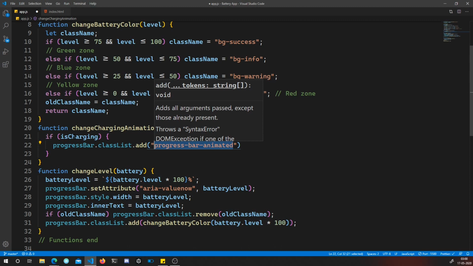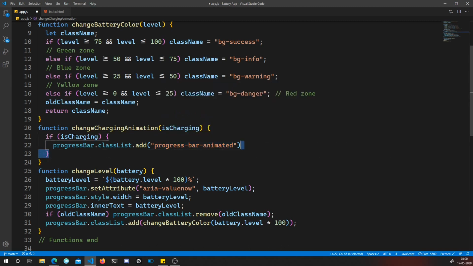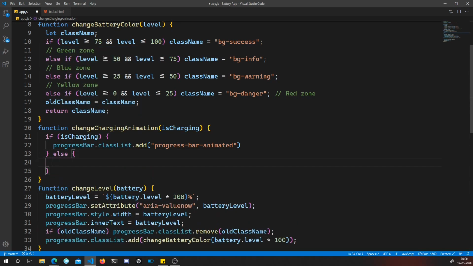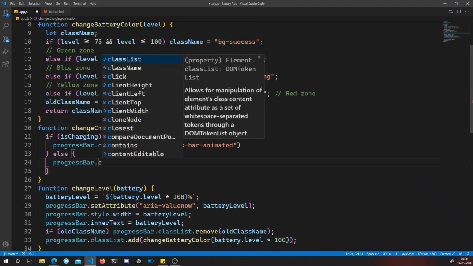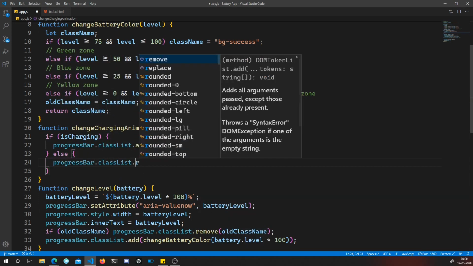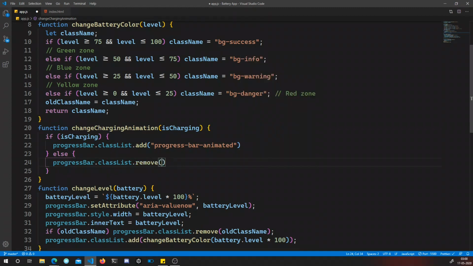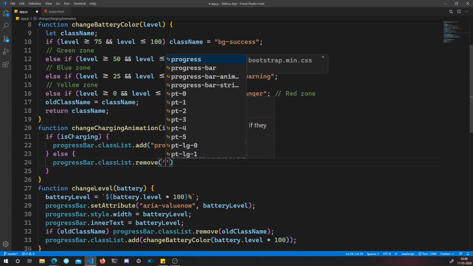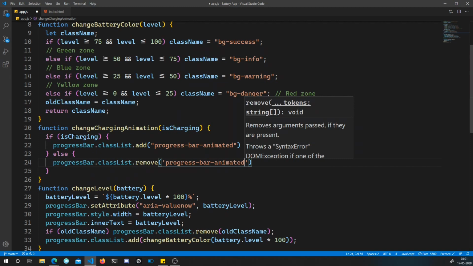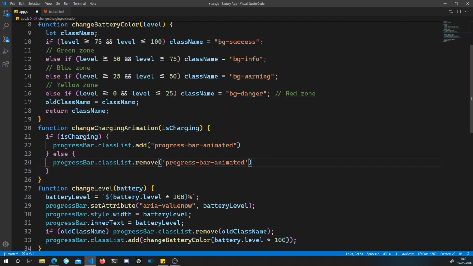This is basically a bootstrap class that will get added if our isCharging is true. Now let's create an else block, so that means if it is not true, we are going to go to progressBar dot classList dot remove. We are just going to remove the progress-bar-animated class. So that's very simple.